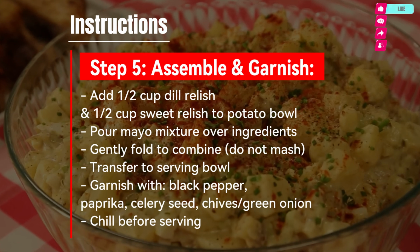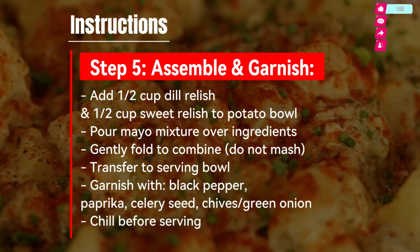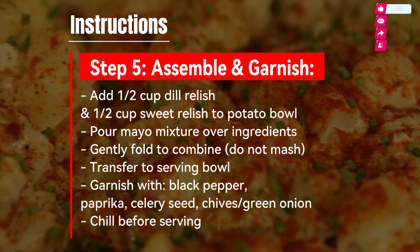And there you have it, potato salad worthy of the cookout. It's approved by our family, and it doesn't bring dishonor to our ancestors.